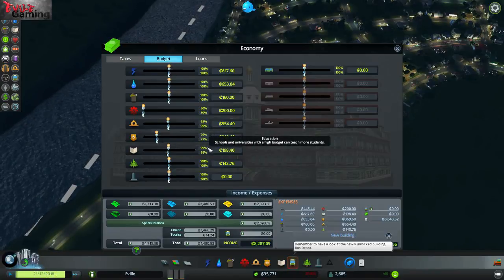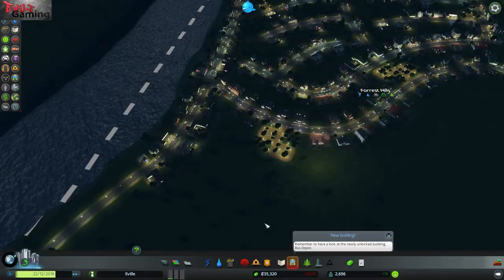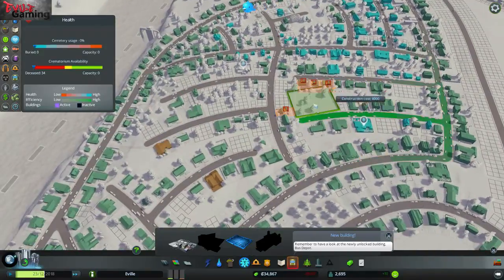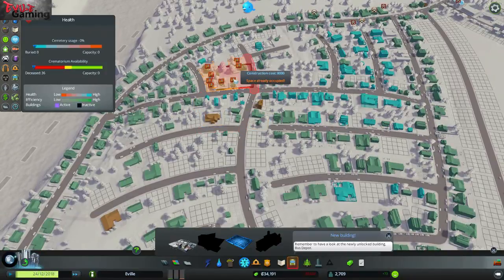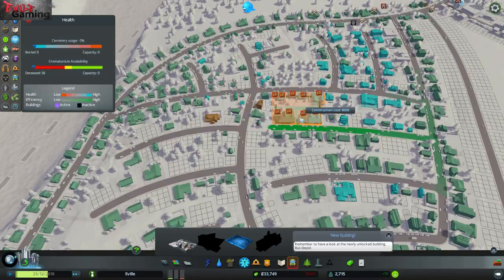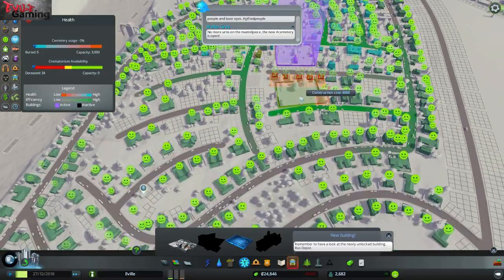I'm not quite sure why I'm suddenly being hit for all this cash. Anyway, I definitely need to get that cemetery in because people will get annoyed and move out. That's a lot of people. That's not going to fit in there. Oh god, this is terrible placing. Is that fairly good? Yeah. Let's see how that works out.